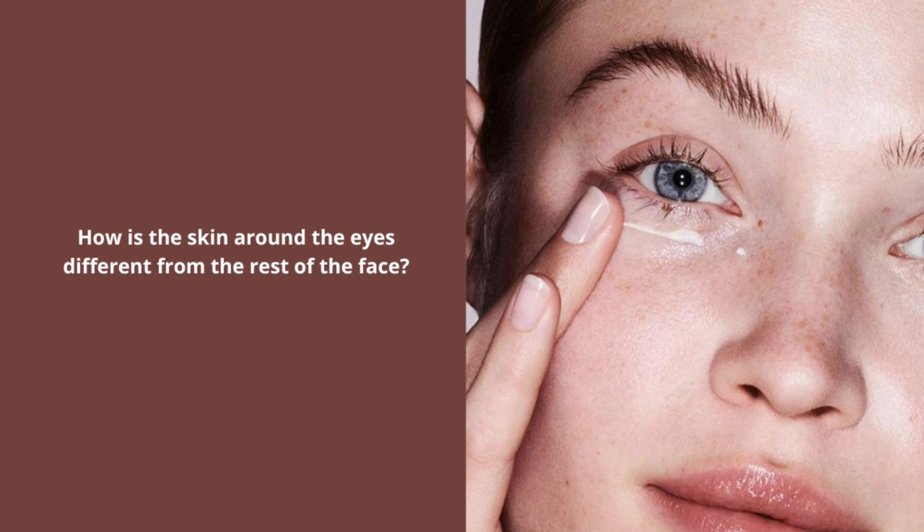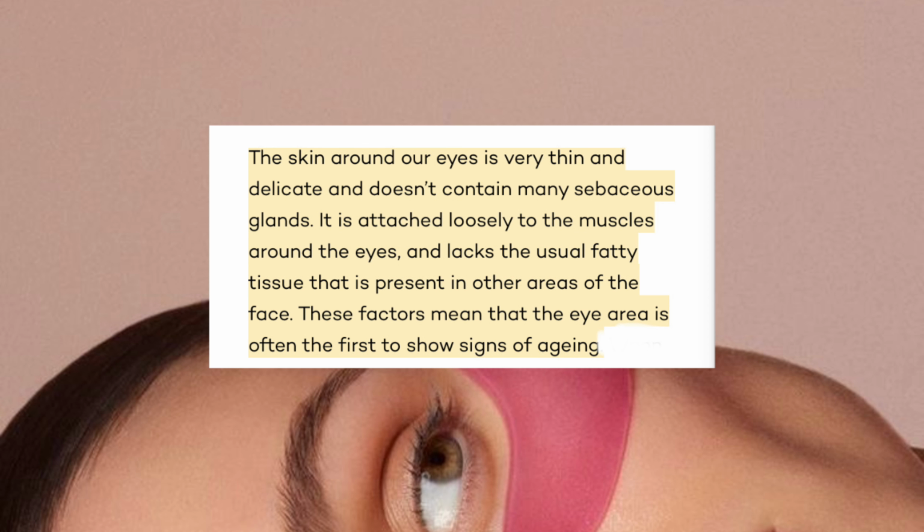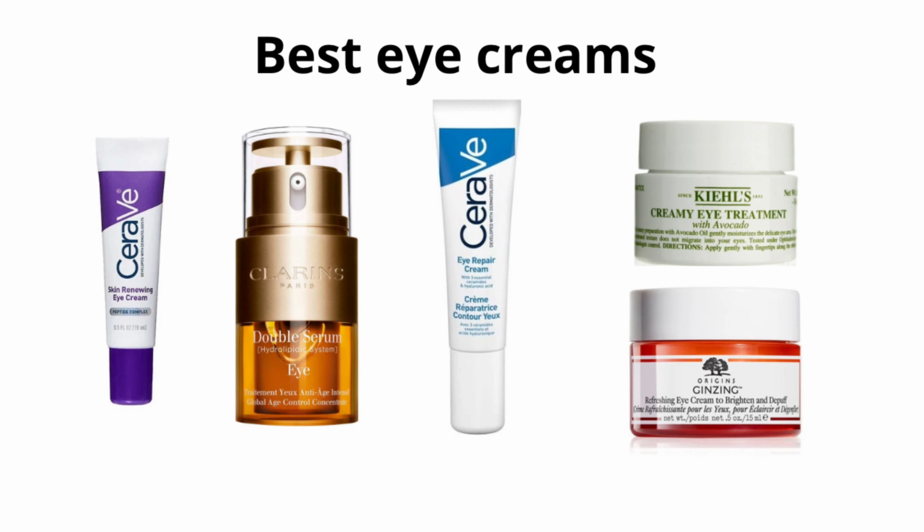And third, don't forget that the skin around the eyes has a different structure. It does not sweat and has no sebaceous glands. That's why it is important to use an eye cream that perfectly moisturizes the skin in this area and at the same time will not provoke puffiness and allergic reaction.